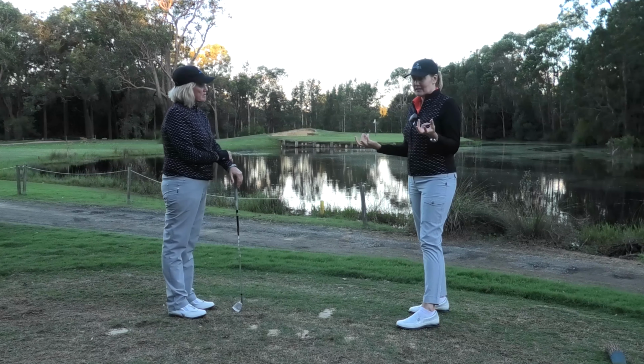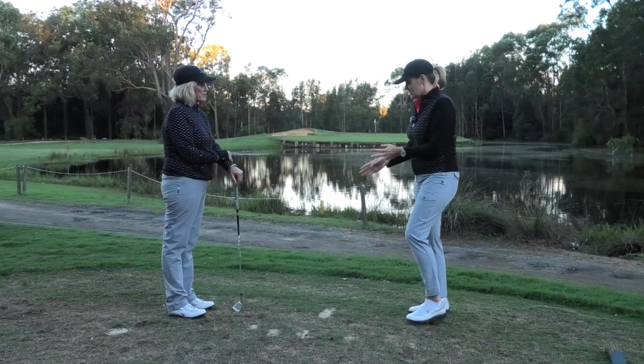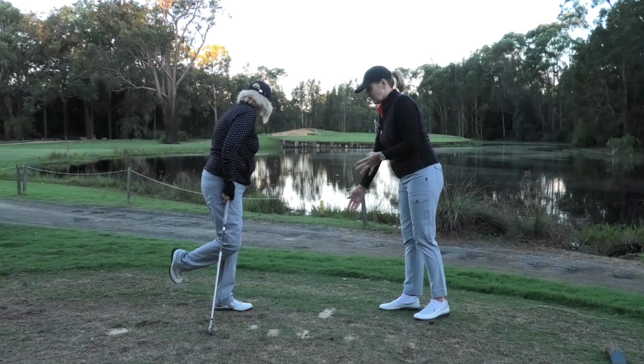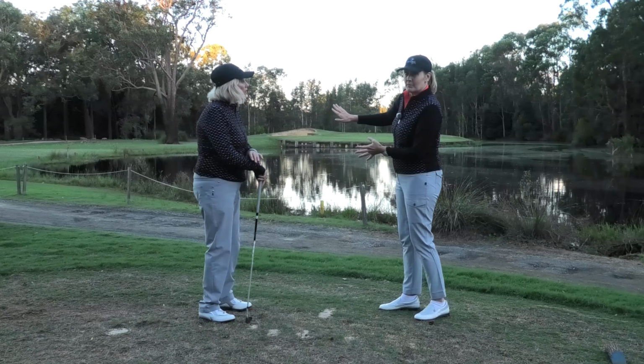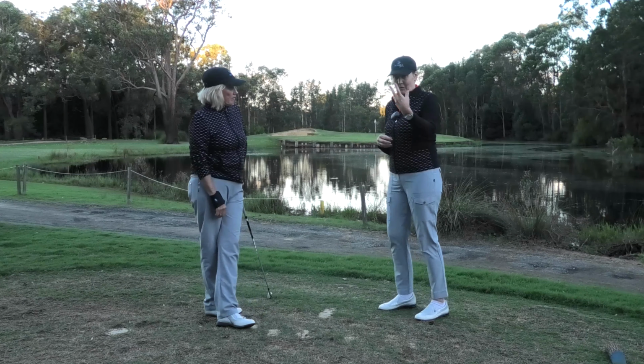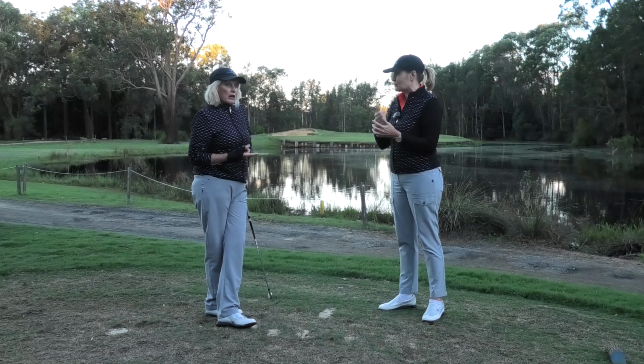And an extra little trick that can help you if you do tend to try and lift it up is to imagine that your club is going to brush the grass after the ball. Quite often we try and help the ball up and the club comes up too quickly, so ball then turf when you've got to go over an obstacle can be quite a good little mental trick.